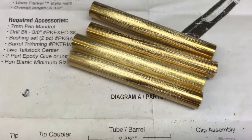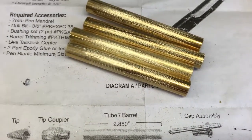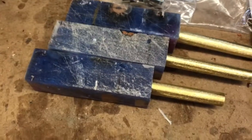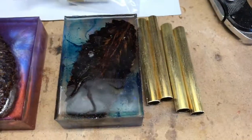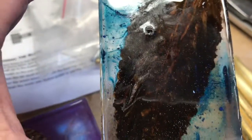I need to make blanks first and drill holes in them, clean out the holes, and then at the same time I'll glue those up for the previous batch that I did, and I'll get back to you at that point. I decided that I was going to use these two pieces to make the four, and I'm hoping this one turns out cool. Obviously I'll cut that off, and this one has some translucent dyes that are just floating around there, and I don't know, we'll see how those look. I think those might look pretty cool.